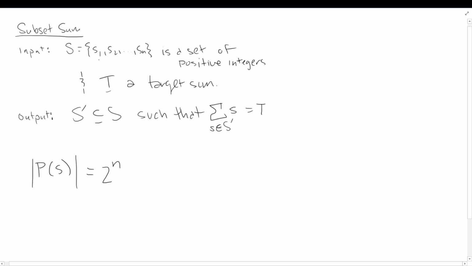And we can see this in one way. The way that I like to remember it is, if we have these n elements here, and we want to pick out a subset, for each one we get to pick whether it's in that subset or not. For instance, we could pick for all of them to be in, that would give us this set here. Or we could pick for all of them to be not in, that would give us the empty set. Or any other combinations in between. We could think of that as a yes or a no for each one. That's 2 options, and we have 2 times 2 times 2, 2 to the n.